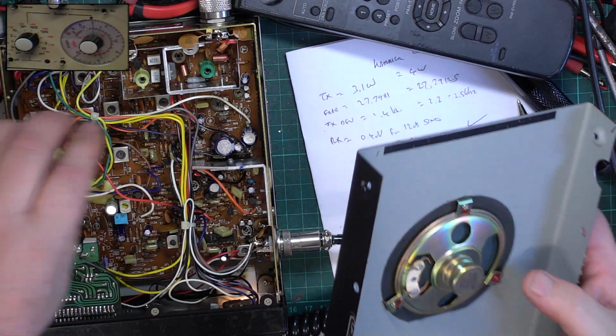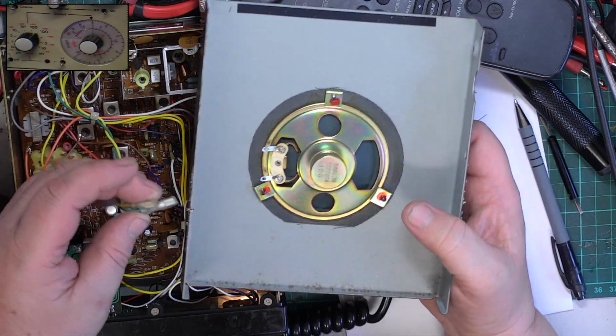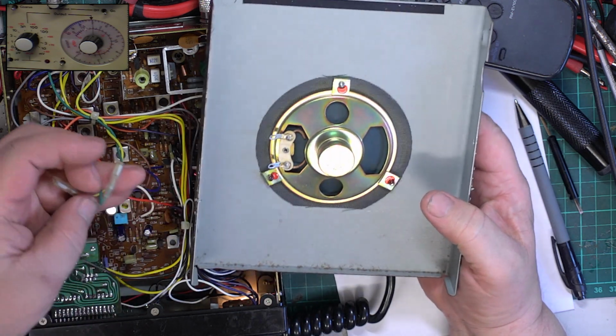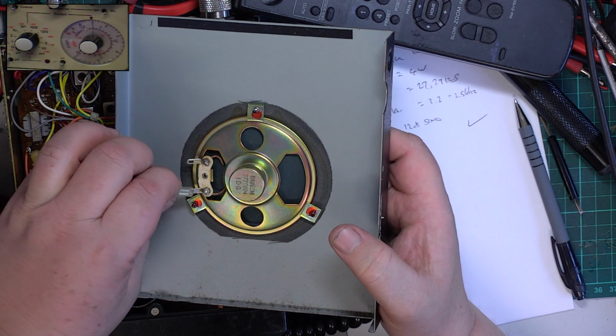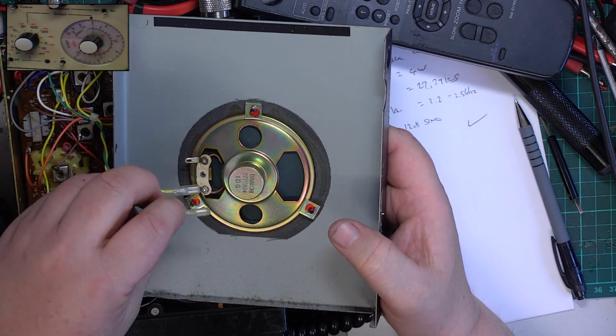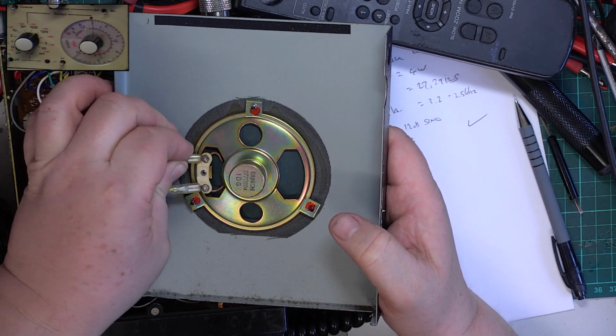Someone's had it for 38 years not working to its peak. They probably never used it, probably bought it for that rainy day that never happened, saw it in the sale, thought, oh, I might get into CB one day. It didn't. These people then pass away, and the stuff either ends up in skips, or it ends up sold on eBay, or it ends up in a skip and finds its way to eBay, even better.